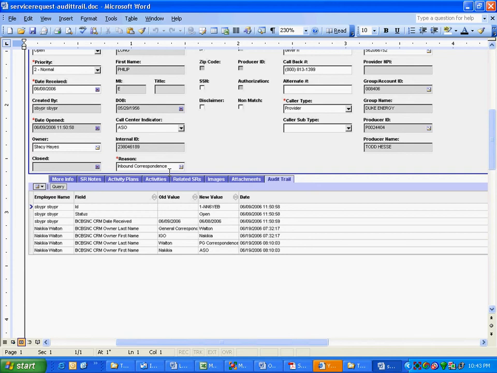Making sense? So when you're gathering requirements, you should not say, hey, let's put the audit trail on all the fields in service request. No, there are specific fields you should try to target, because every time you put an audit trail on certain fields and somebody changes those fields, the system is going to make multiple transactions, not just one. It will make the system extremely slow, just to let you know. And audit trail becomes huge data.